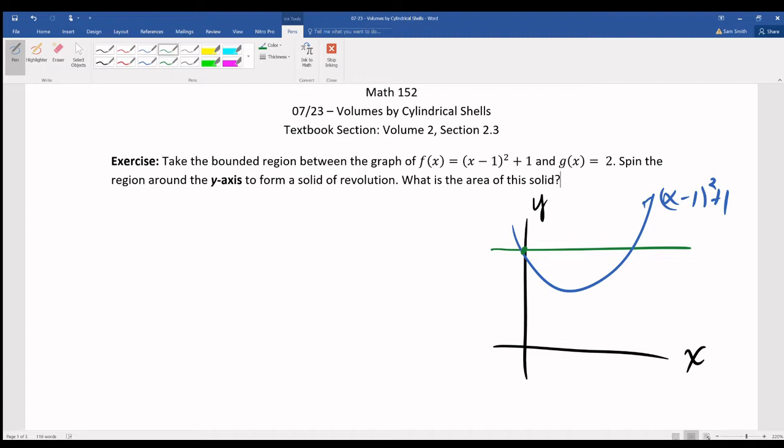So I could, in theory, go through and take f of x and find its inverse and do all kinds of calculations in such a manner. But perhaps I would be able to find this volume in a different way if I just thought about taking the cross sections in a different manner. So I'm going to sketch this solid of revolution, but I'm going to do it in a slightly different way than I've done it in the past.